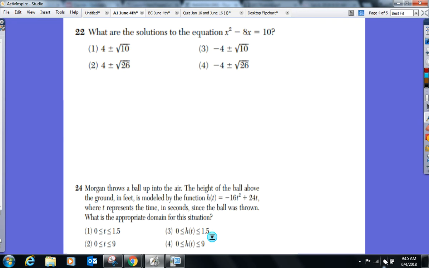Okay, let's start from the get-go. First thing you got to remember for complete the square, make sure your A value is 1. Got it. Next thing, make sure the C value is on the other side. Done. It's already done for you. So now I need to find the new C value to add on to both sides.